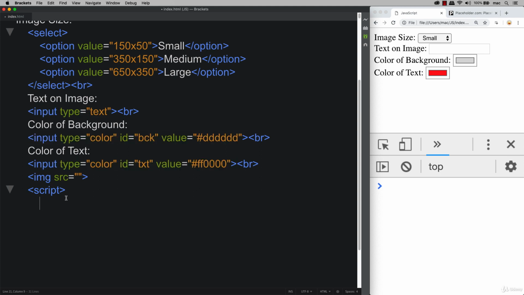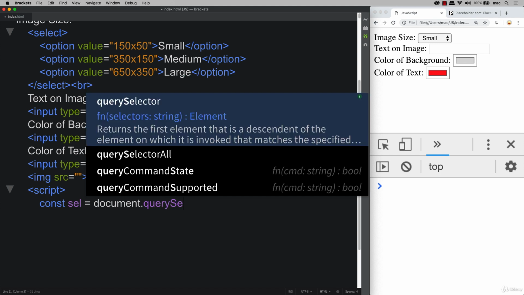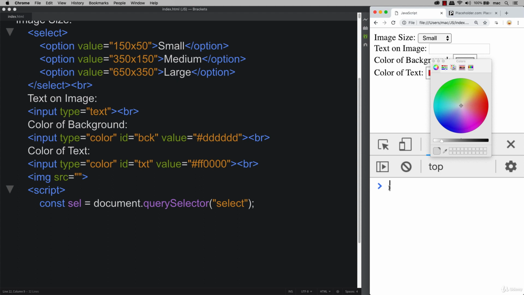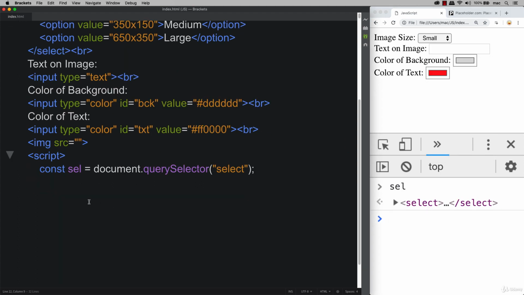Starting out with selecting the element for select so that whenever one of these options is changed, let's first set that up within an object. And I'll just call that cell, and then using document, we can use query selector. We only got the one, so we can use query selector for this one. And selecting the element that has the tag of select, we can refresh and then make sure that we do have the right object. And we're ready to add in an event listener for that.